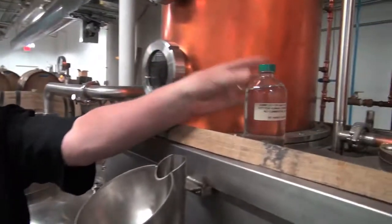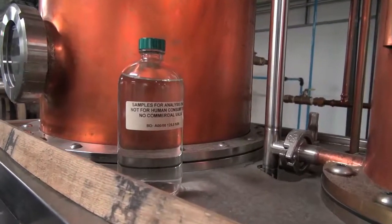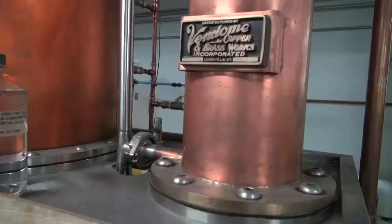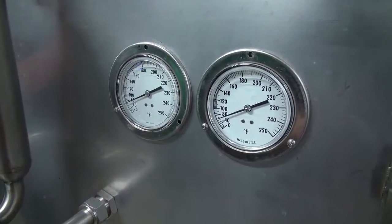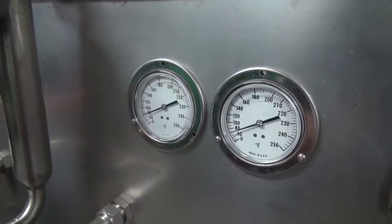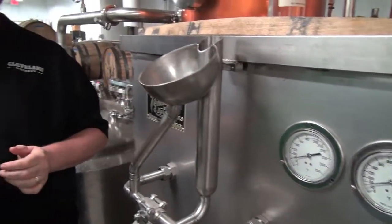This is a bourbon mash, 125 proof — we made this here. You can smell that it's a little strong. But 80 percent of the flavor in whiskey comes from the wood. The technology we've come up with allows us to get more flavor out of that wood by using pressure. We take young bourbon out of a barrel, put it in a pressure-capable stainless steel container, apply pressure, and we do it very frequently over and over again — kind of like Colonel Sanders pressure-cooking his chicken.